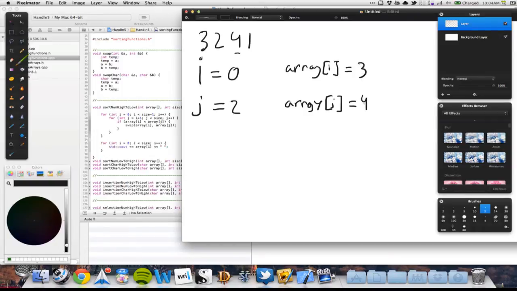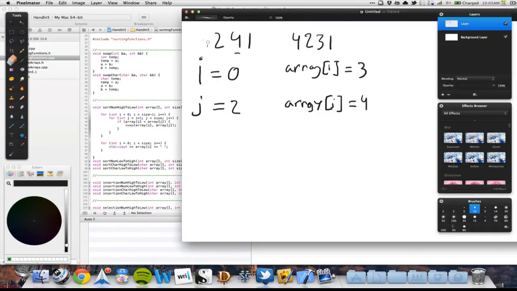So if 3 is less than, and remember we're sorting from high to low, so if 3 is less than 4, then we'll swap them, and it is. So our new array will be 4, 2, 3, 1.